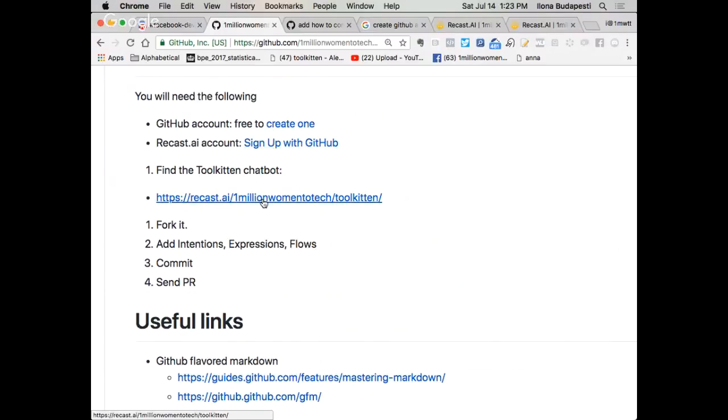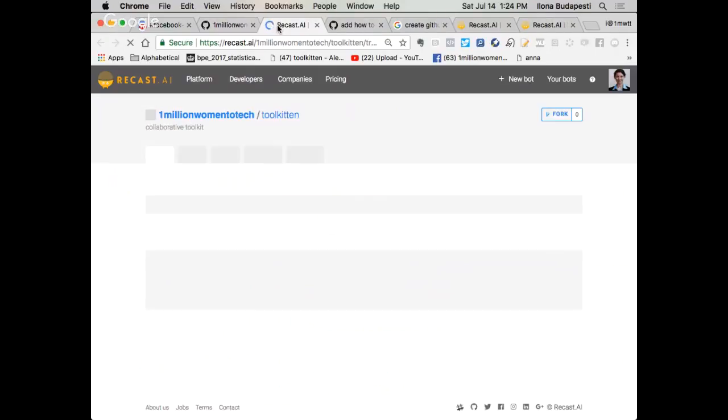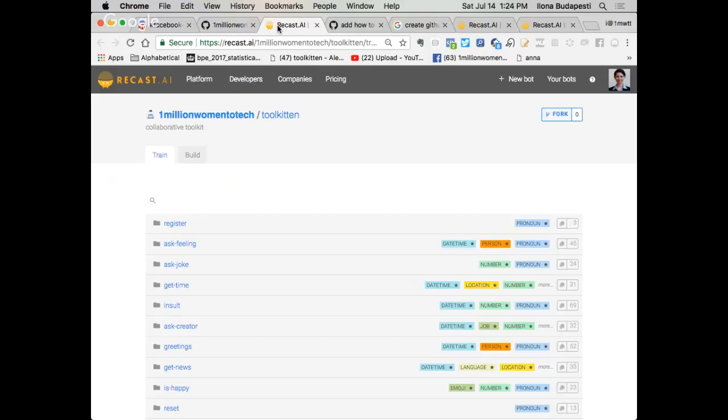And when you're inside recast.ai, you can go to this third link. And when you click through, you'll be landing inside our toolkit. And what you do here is you click fork. I'm not going to fork it because I'm already in, but you would click fork. What forking does, if you're new, is it creates a copy of the code for you that you can work on, and then I can work on my copy, and everybody else can work on theirs.